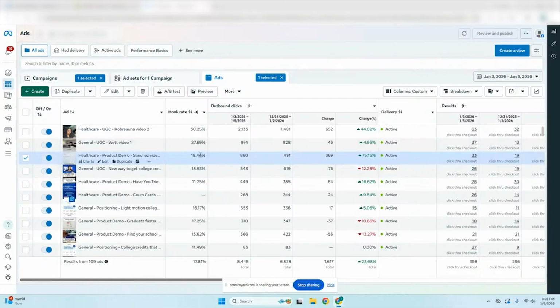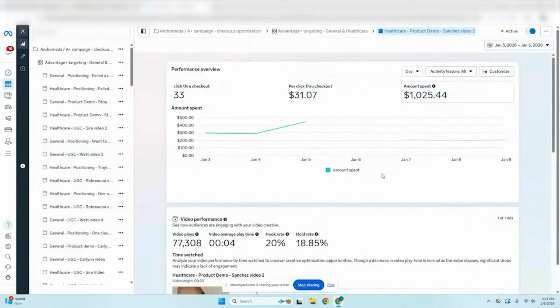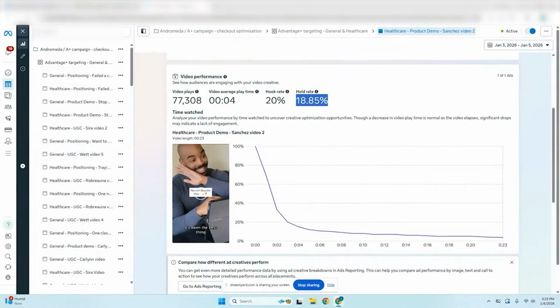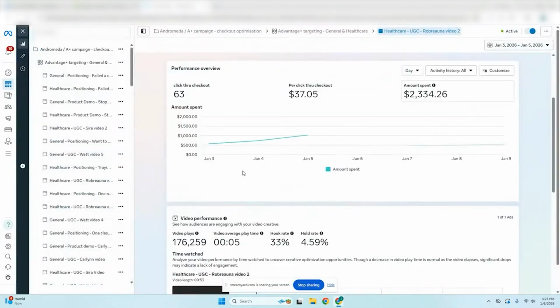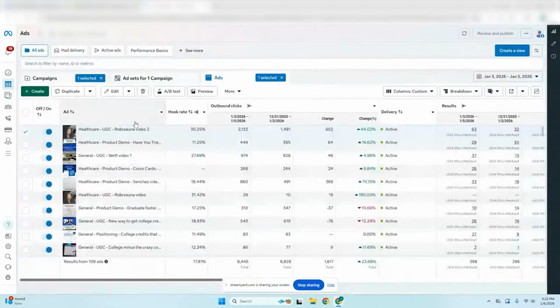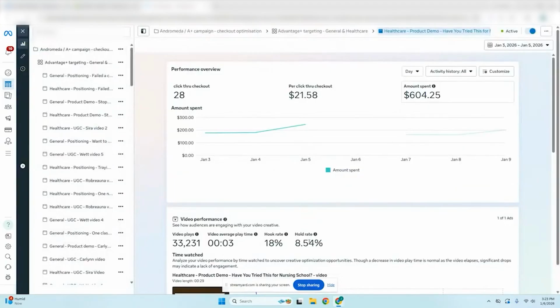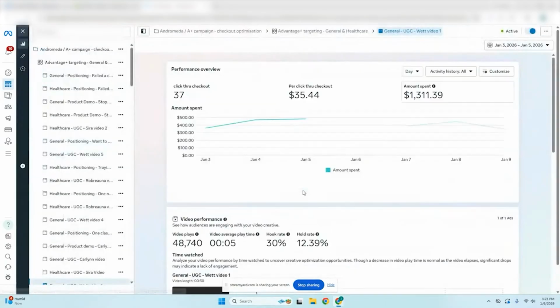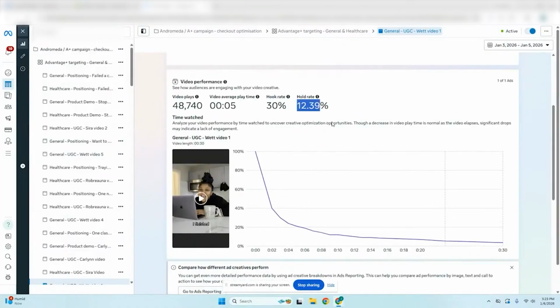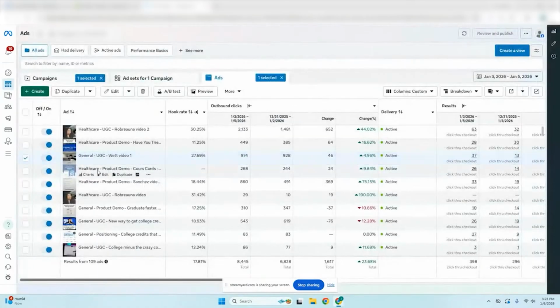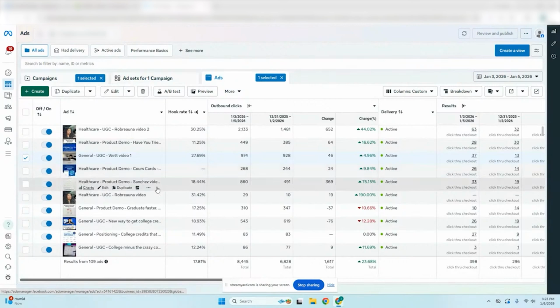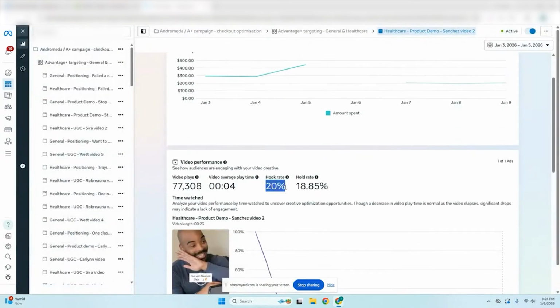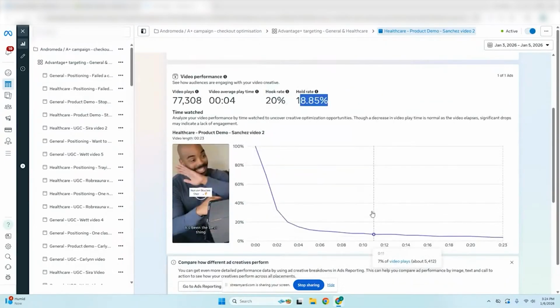So it's not that the ad needs to have a high hook rate in order to engage. It also can have things like click rate or hold rate. This hold rate is 18.85%. Okay, what's my hold rate here? 4. Oh, okay. Well, what's my product demo here? 8. Oh, yeah, it's different parts of the funnel. Right, so I don't have to necessarily hook you. If I have a decent hook rate and decent hold rate, yeah, this thing will spend $1,300 and it looks really good. But something that has maybe a mediocre hook rate means I don't need to stop the scroll. You already know who I am, but you'll watch the whole thing. So a lot of secondary people are starting to engage in this.